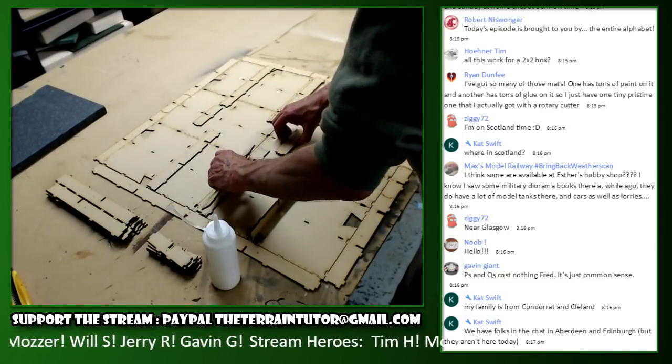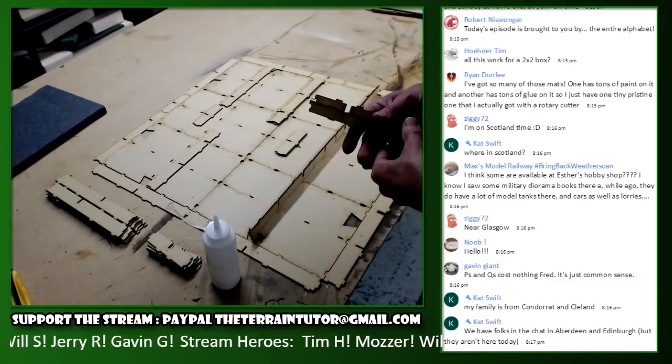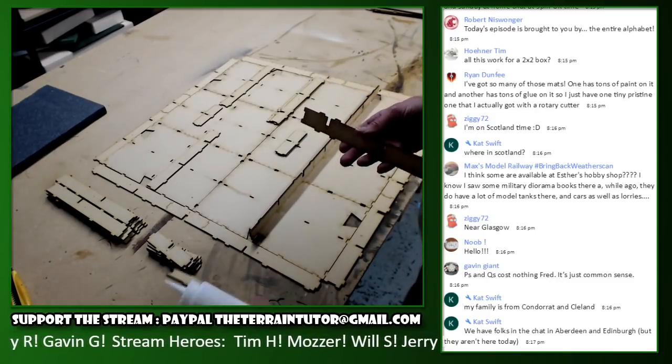Right, on to the next. Now these are doubles. So glue them together.